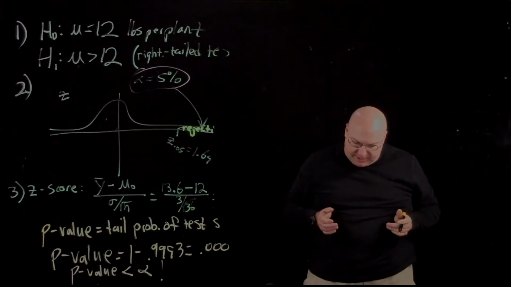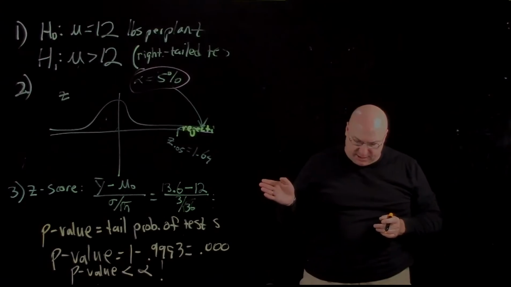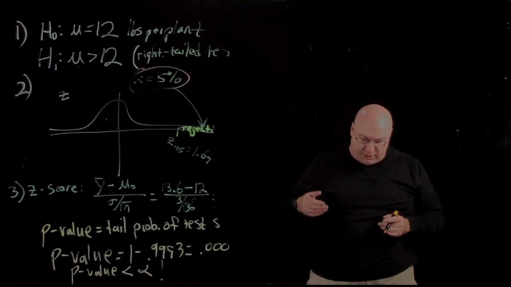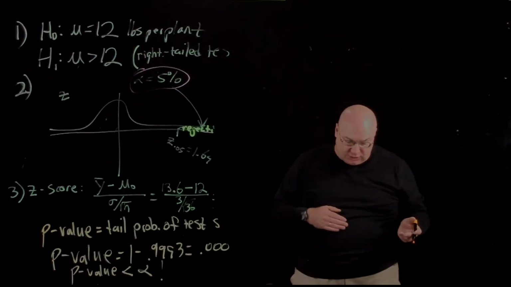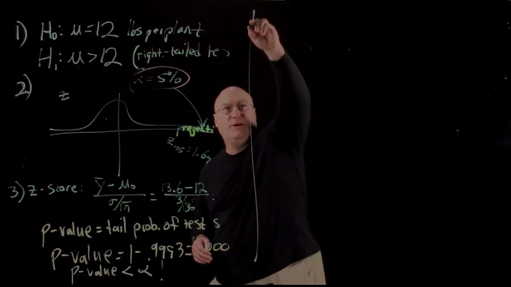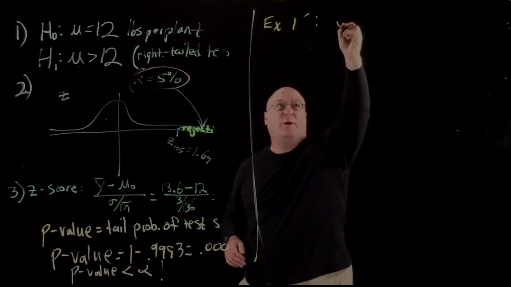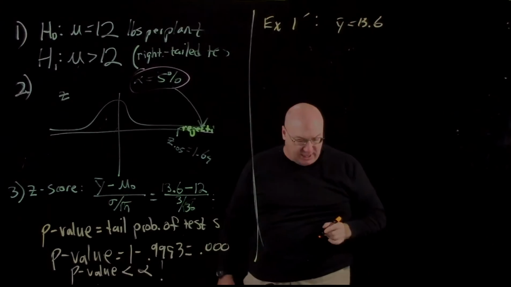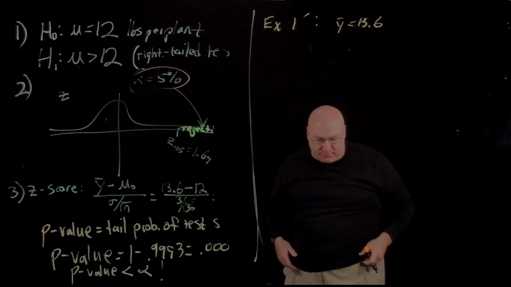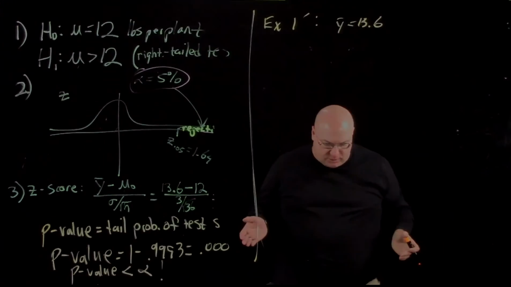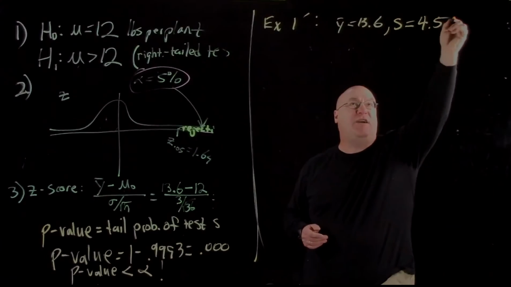Okay, so let me read here. Suppose a certain type of tomato plant gives a yield of 12 pounds per plant. Standard deviation is sigma equal 3. We introduce a new fertilizer to a random sample of n equal 36 of these plants and find the sample mean is 13.6 pounds. So I call this example 1 prime. Again, we have that y bar is 13.6 pounds, but this time, though you happen to know that the standard deviation of the previous population was 3, that's really of no use. We don't know that we can trust it anymore. We compute the sample standard deviation to be 4.5 pounds.